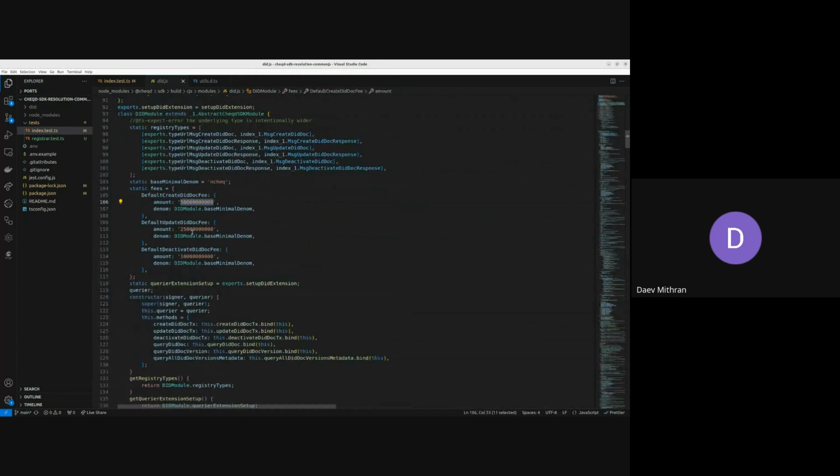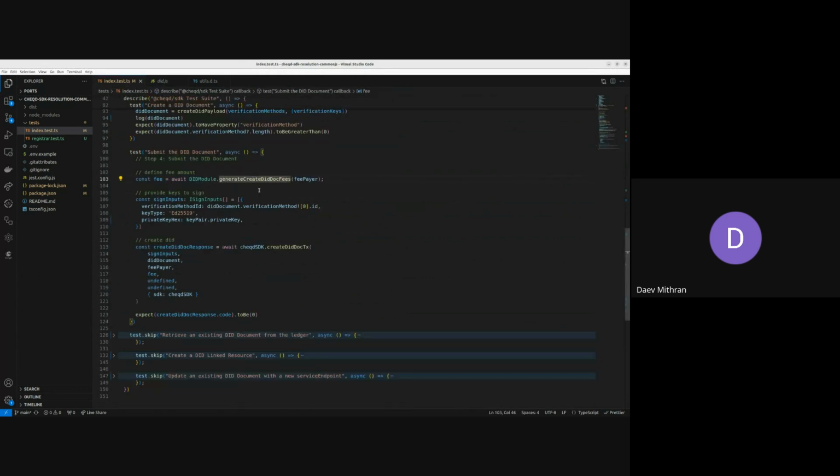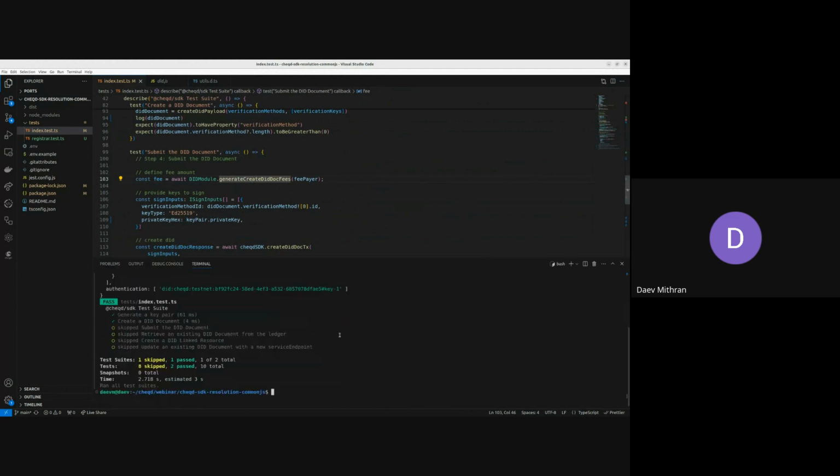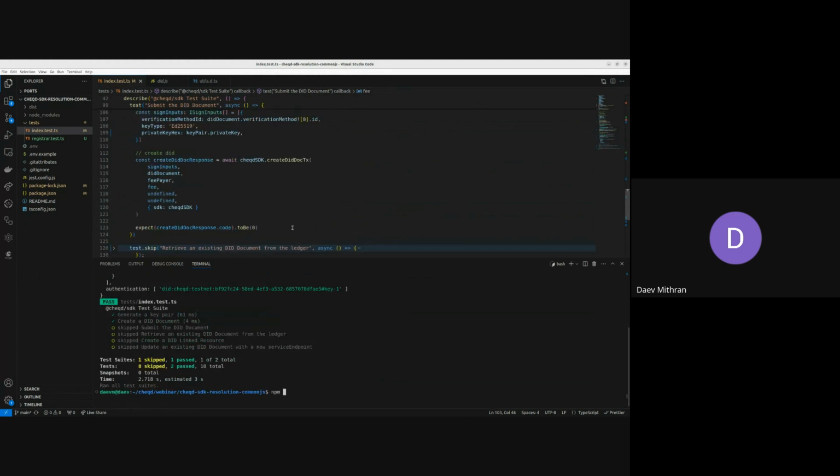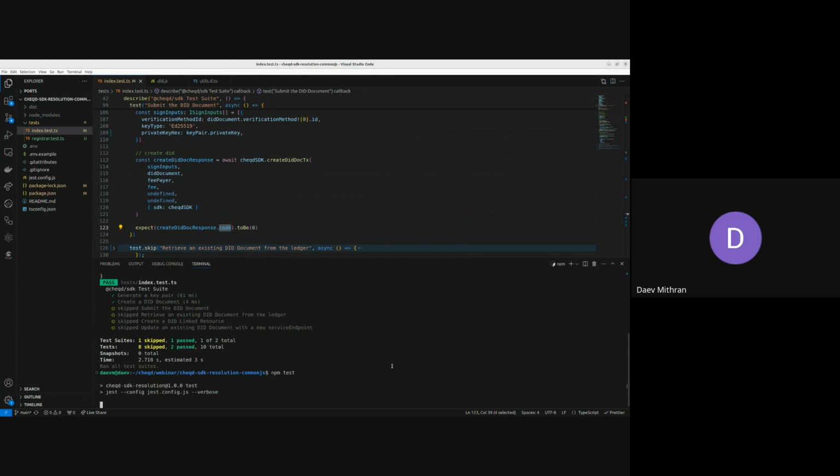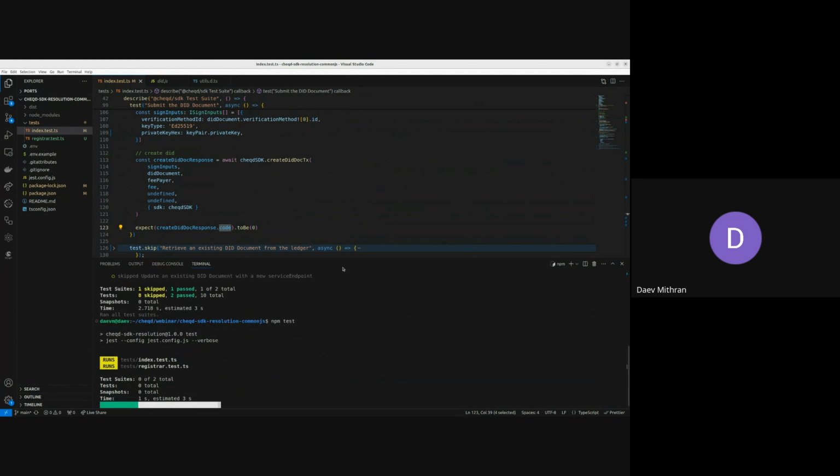The creation fee is higher, and updates and deactivates are lesser, right? So that's how you explore the SDK. And so let's try to publish the transaction. Once a transaction is published, I'm expecting the status code to be 0 to be sure that this is a success, right?